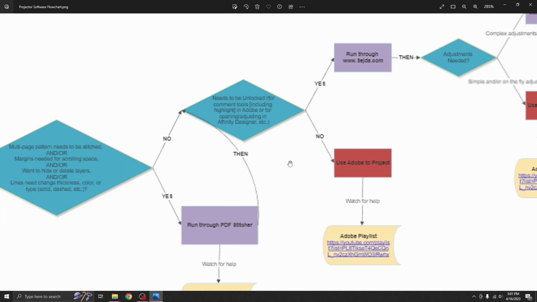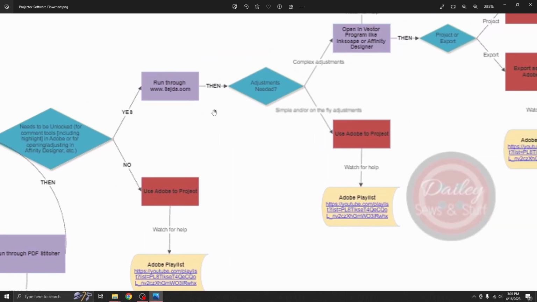And so there are some patterns that keep you from doing any of those things. Sometimes patterns are so locked down, this is beyond safeguarding the pattern from theft, and it becomes too frustrating to use. A lot of times I quit using those pattern companies, but if I already have a pattern by them, I want to make sure I can use it. So if I need to unlock it to do that, I'll run it through Sejda.com. Literally, all you have to do is open it in there and save it on your computer again, and it will be unlocked. And so then at that point, if you just needed to do that so you could use the comment tools, etc., cool, done.